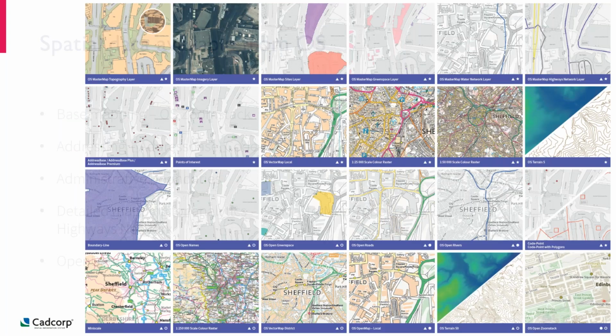So this is what they look like. If you've been to one of our events, you might have had this as a takeaway screen, and in the top left-hand corner you can see the detail of our MasterMap Topography Layer, and you can see there's various raster and backdrop data sets there. There's not really the time in this webinar to go through all of these, but if you've got questions about these, I'm quite happy to take them or to talk about them offline.